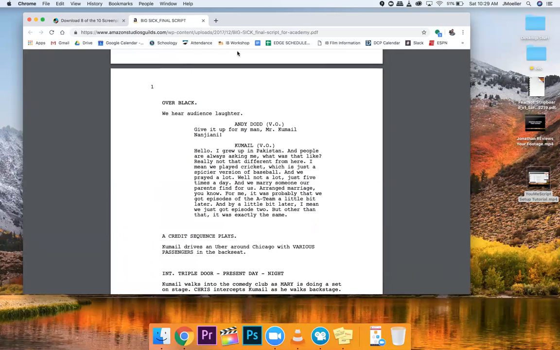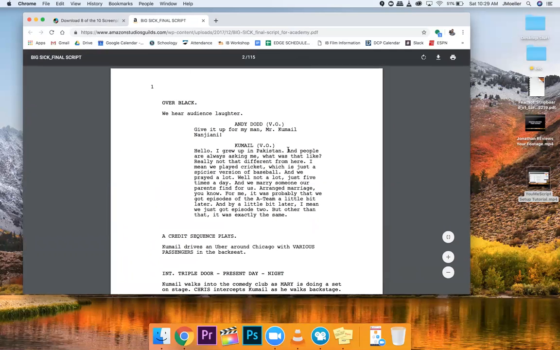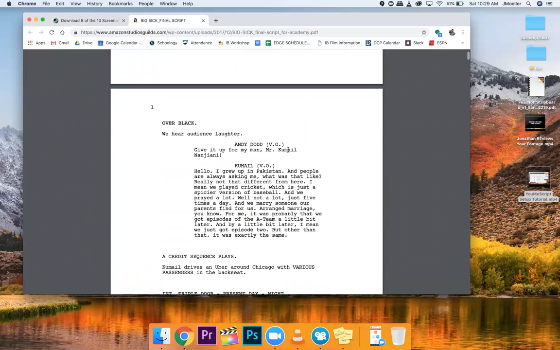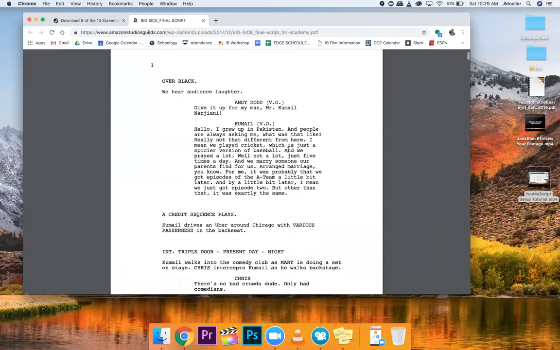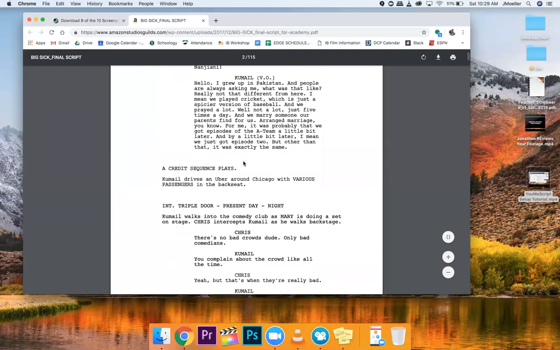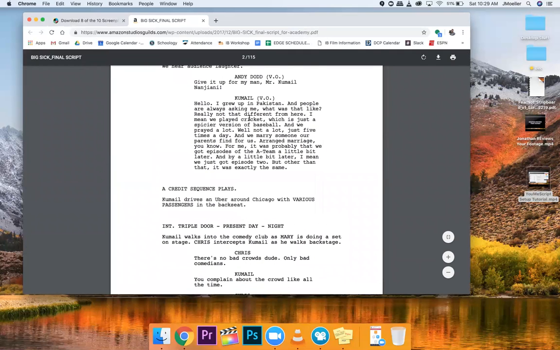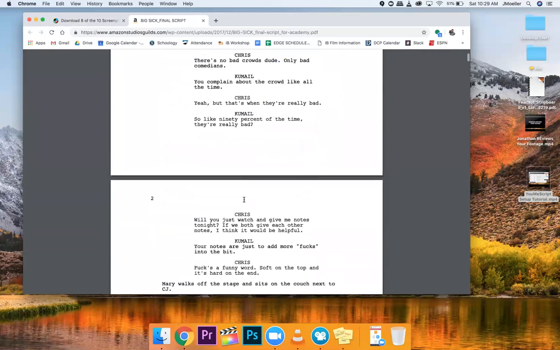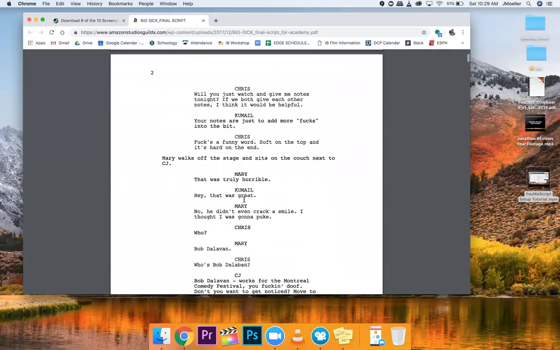But looking at this script here, this is the font that is accepted, okay? And when students, especially high school students or anybody really, give me a script that is put together in a Google Doc or Word, even if the tabbing and the capitalization and all the formatting is correct, the typewriter font that you get in something like Word or Google Docs is not the same looking typewriter font that is typically looked for in screenplays.